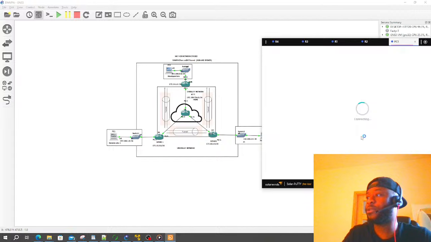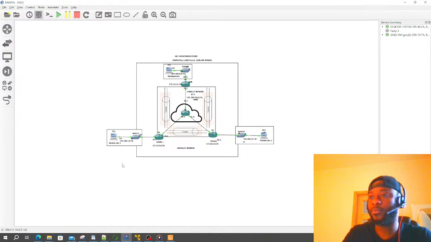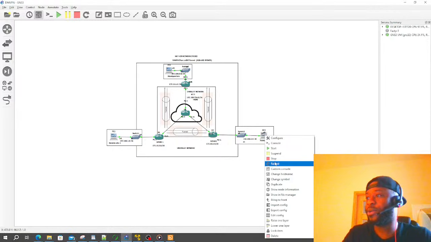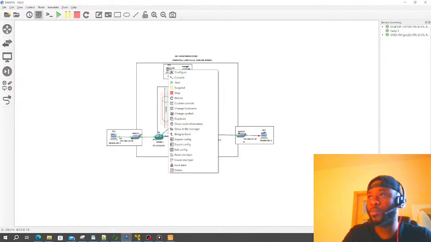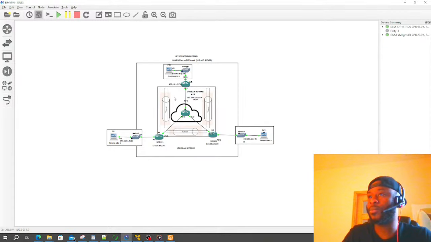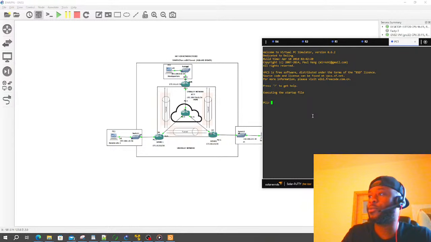So we connect. Okay, I have to reload this one. Actually, VPCs, so everything has to be reloaded. Okay, so now let's try. It's working now.